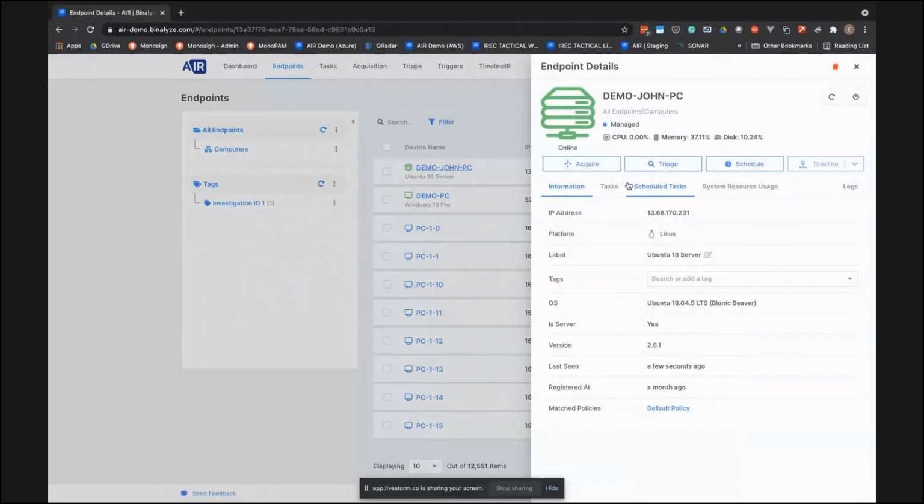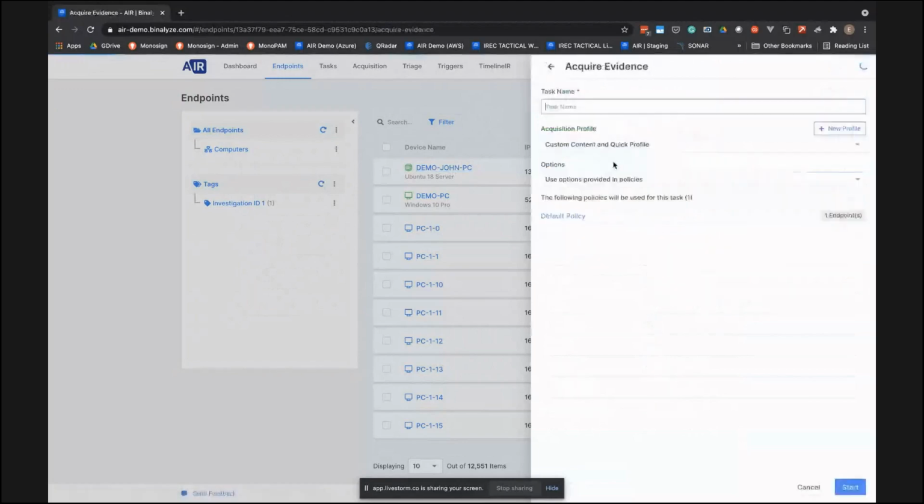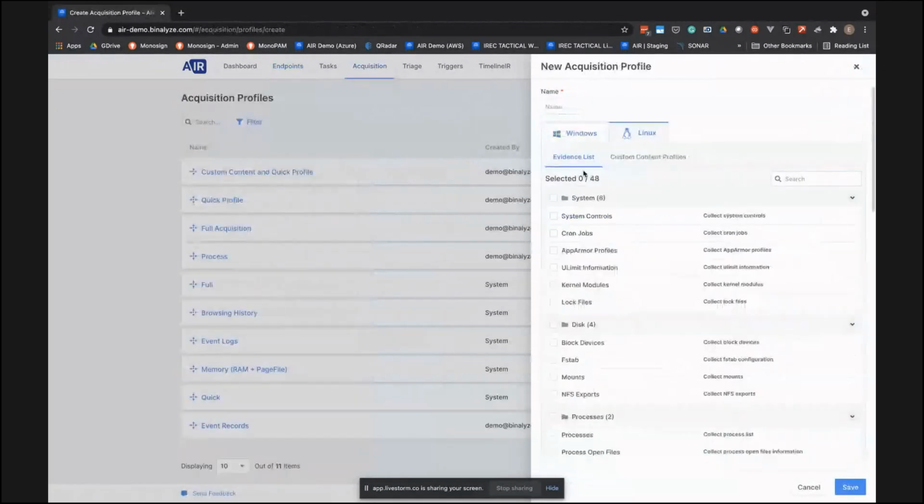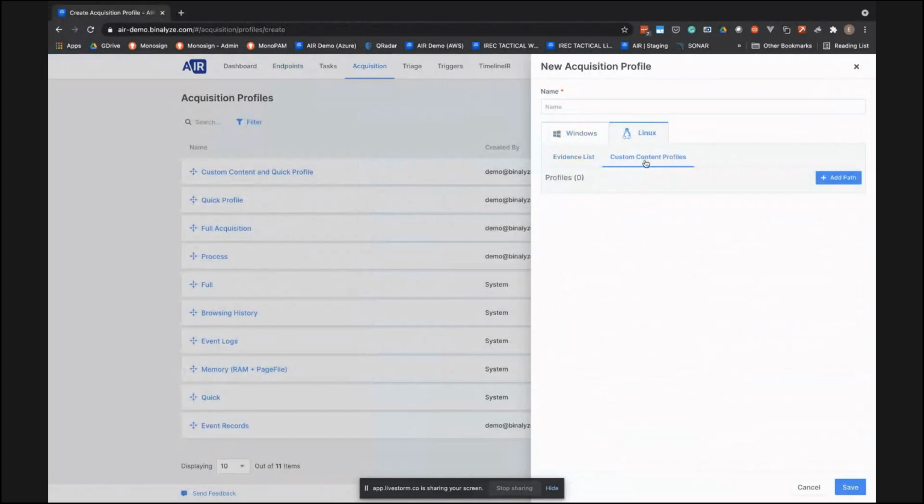And there's also another update for the extended Linux support. Previously, in the previous version, we only supported system evidence acquisition from Linux. To give a bit more information about that, when you click new profile, now in this Linux tab, we already had these system evidence types, and now we also support custom content profiles for Linux. And the way to use it is you create an acquisition profile.